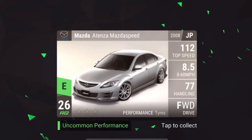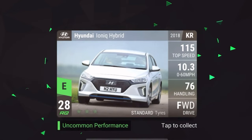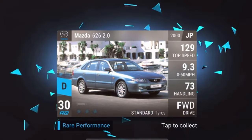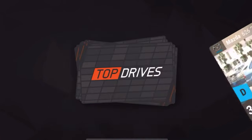The Mazda Atenza just looks very nice with the MazdaSpeed package. Continuing through the pack — the Hyundai Ioniq Hybrid, 10.376, will be a decent handling car, uncommon standard tires, similar to the Ford Mondeo Estate — just a sort of average uncommon standard tire car. Next, rare: the Mazda 626, RQ30, front wheel drive, standard tires — a generic low RQ standard tire car, nothing too special.